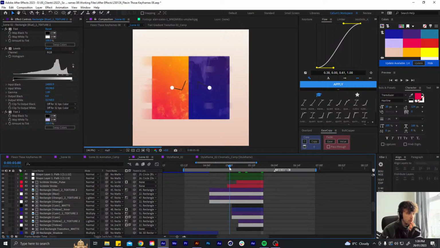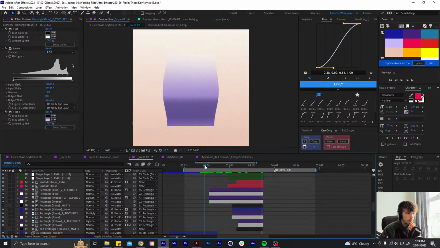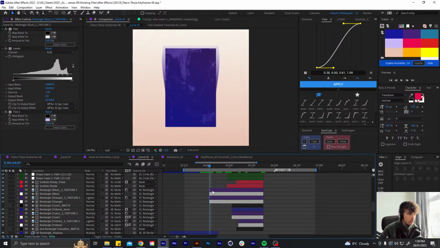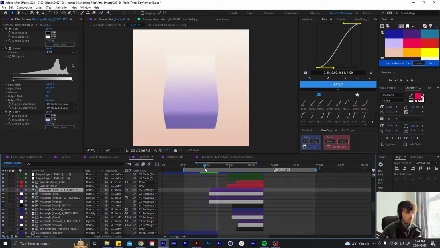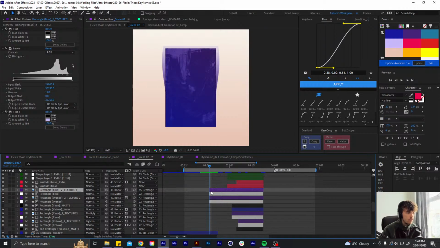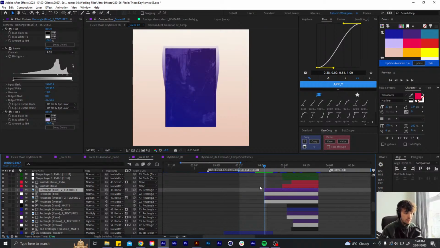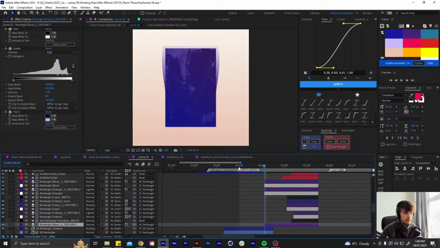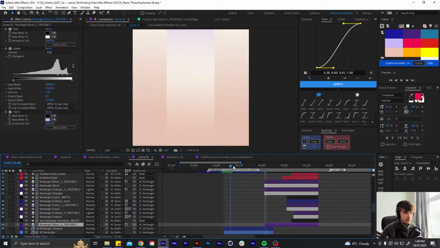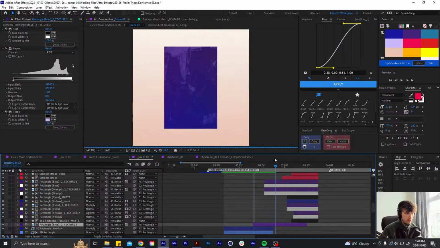Cool, I think that works. And let's make another duplicate of this blue one because I need this to be coming on more like down here at this point. Cool, and I'll just trim that to here.